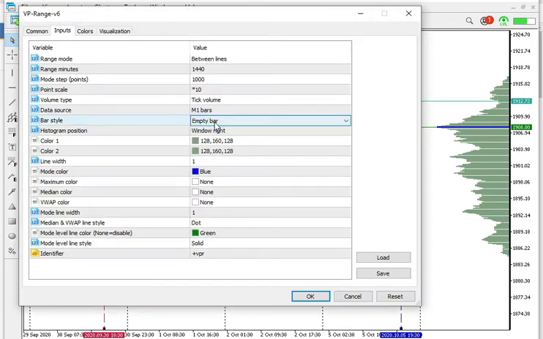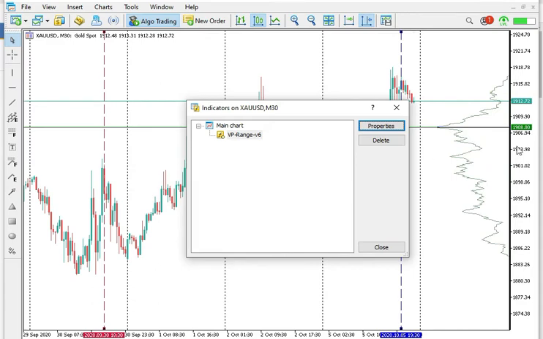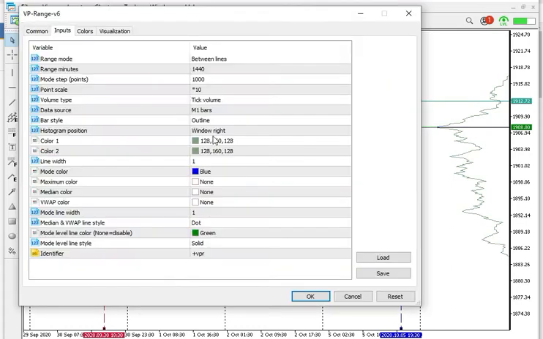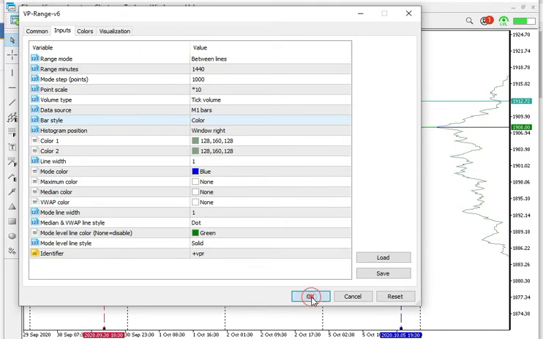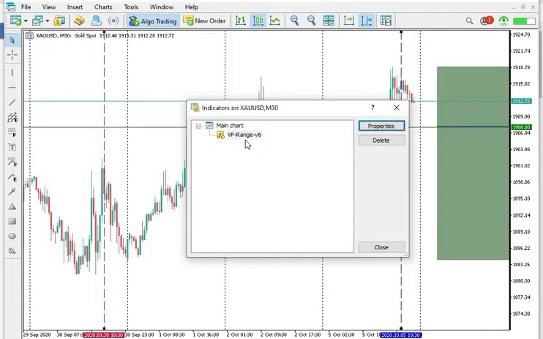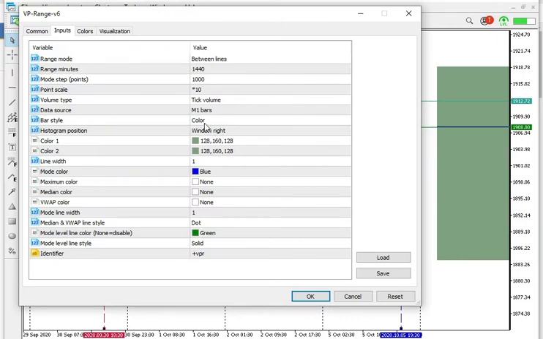I need you to observe the bar style outline. Check that we changed it to outline, so it doesn't paint or draw the bars inside. It just gives us the outline shape of the volume profile. If we use color, I hate these ones, just look at how funny it looks. But I think if we change it to real volumes, it will give us a different shape. That line is the one I prefer myself.